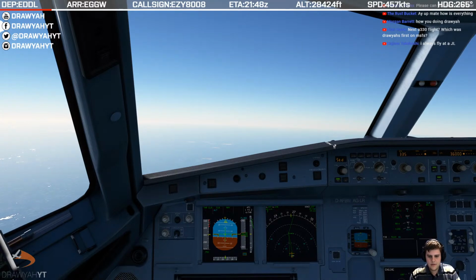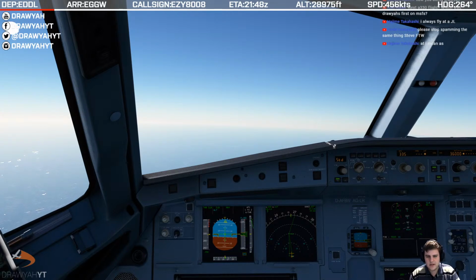Next A330 flights. So next A330 flight will likely be Singapore to Doha or Doha to Singapore, as I've had a lot of requests for that. When, not sure. Whenever the 330 releases from Megapack, which looks like it's not too far away now, so a lot of activity going on in the Megapack server.